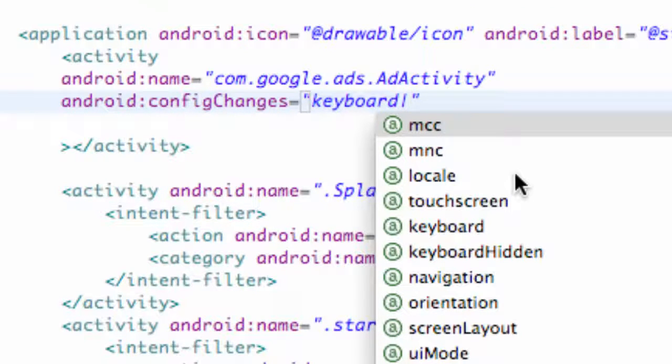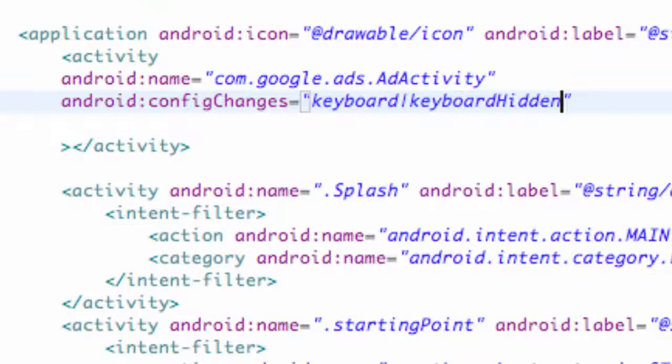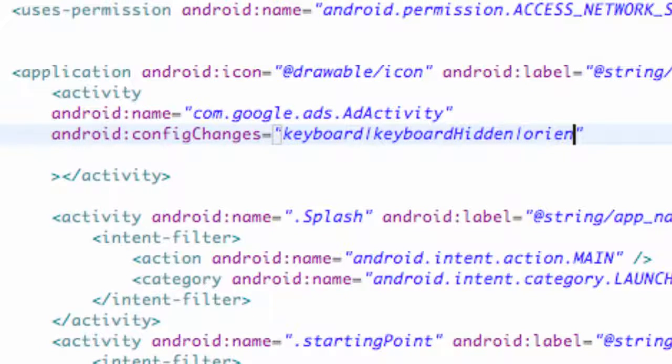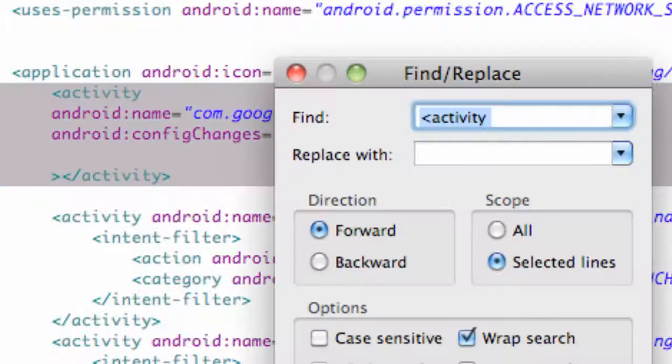It's not an L, but it's shift and the button right above your return or enter key, one of those straight up and down lines. And then we're just going to say keyboardHidden, and again we put one of those straight lines, and say orientation. And now we have the reference set up to our jar that we just added.